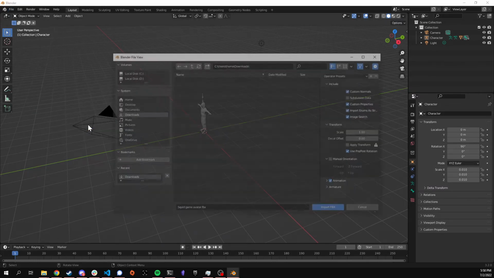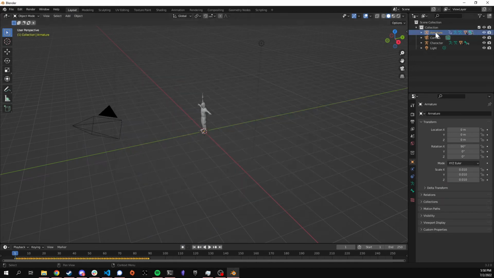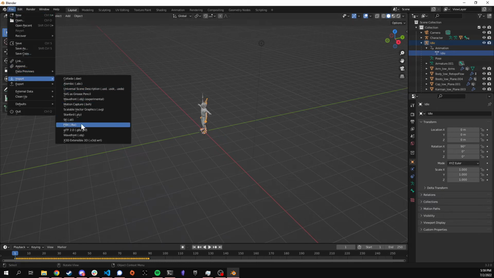Then we're gonna import the animations. So first we'll take idle. Do this one at a time and rename them as you go, because otherwise it's nearly impossible to tell with the switch. You're going to want to rename the top and the animation name. Oh, also, for some reason, this sets the scaling to 0.01. Just on the animation, you're going to want to scale that up to 1. Okay, now we're going to bring in the other animation.